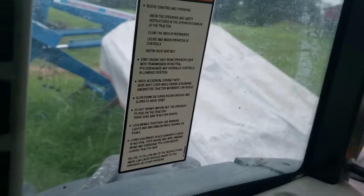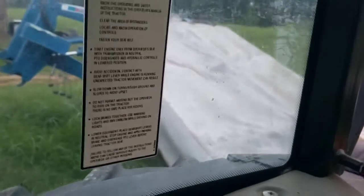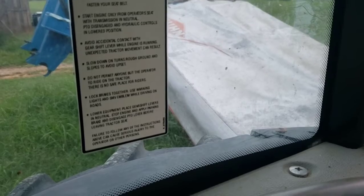As long as I don't spring a leak somewhere. But I'm gonna stop fueling this thing. I'm gonna check it out, and I'm gonna go mow some hay tomorrow. Actually, I may go knock a little bit down over here next to the barn that's growing up really bad right over there. So I'm gonna knock that out real quick.